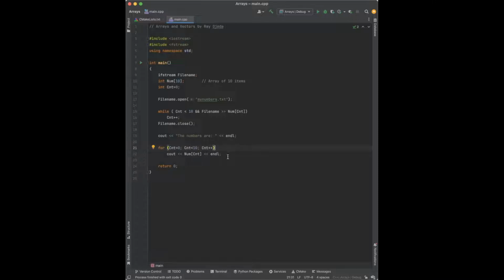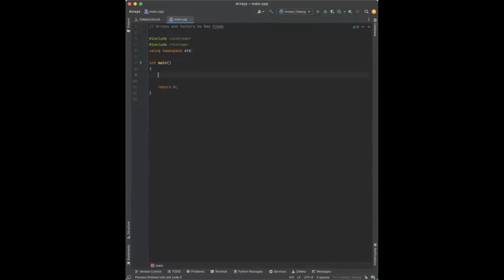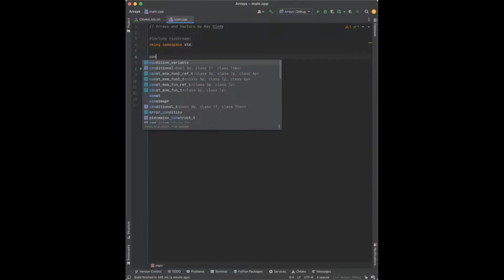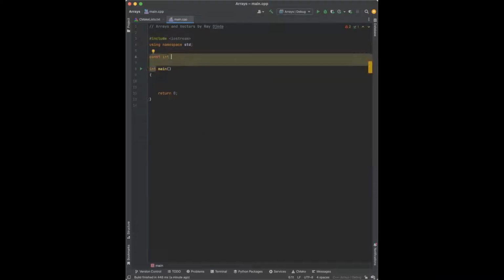Let's do a different example, totally different kind of example this time. I'm going to erase all this, and I'm not going to work with file names anymore. That was just an example that I wanted to show. But I am going to do a const here. Here it is, const integer, and when I do constants, by the way, I do capitals.